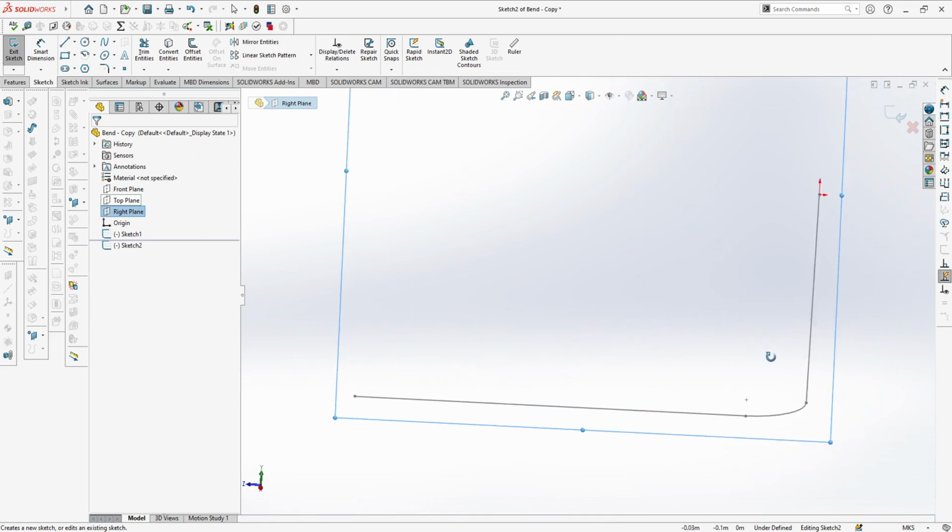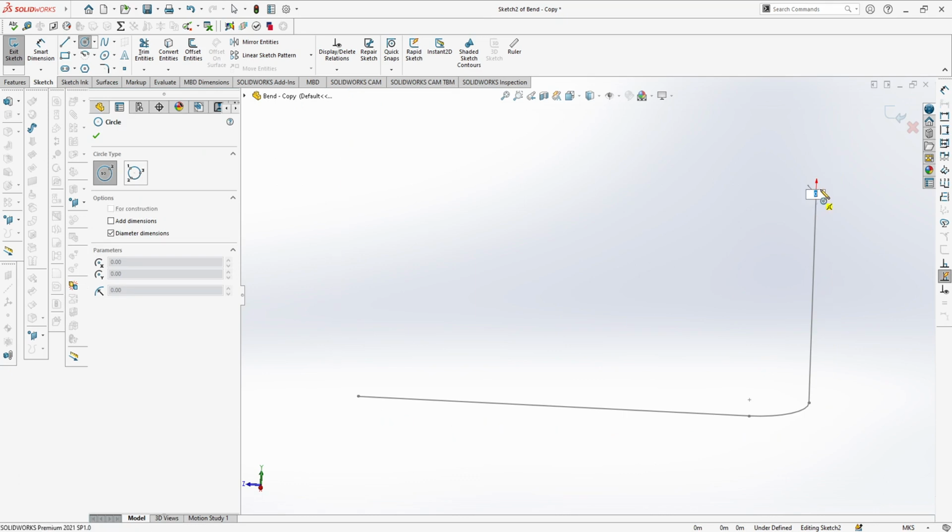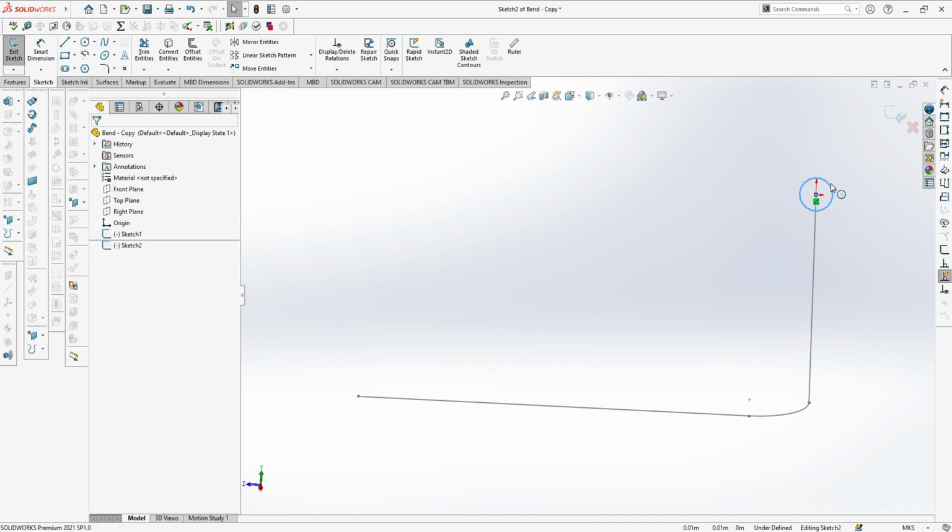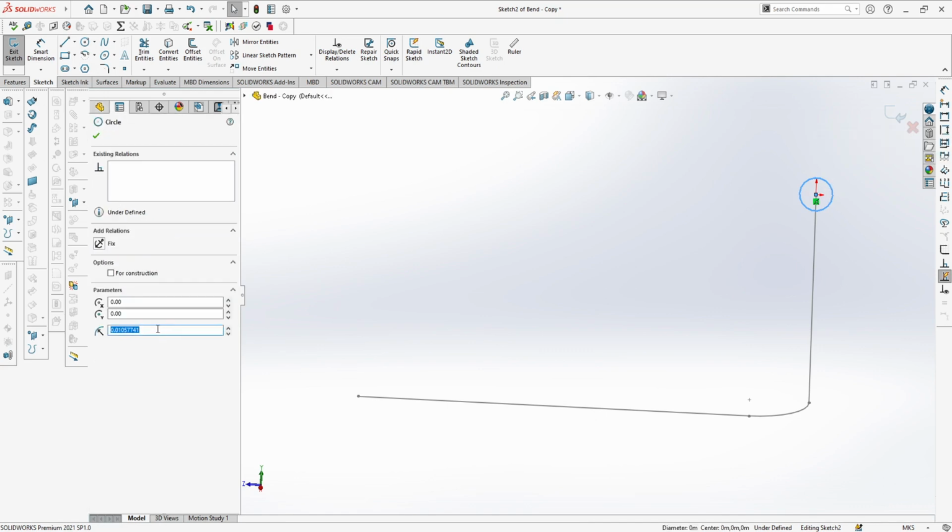This is happening at your base. Simply click on circle at the center with the radius, which would be half of 0.0254.